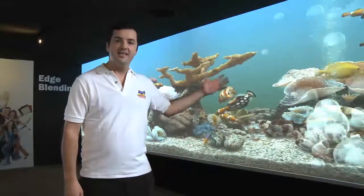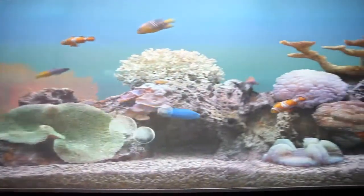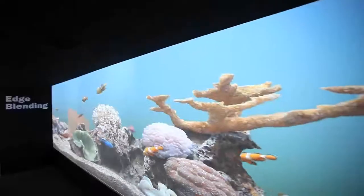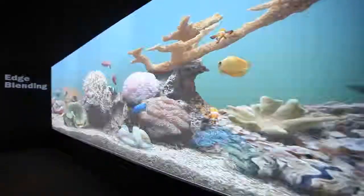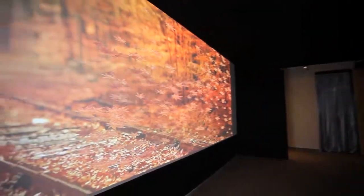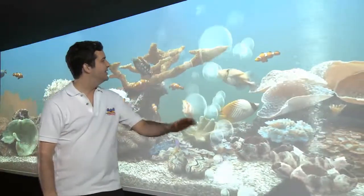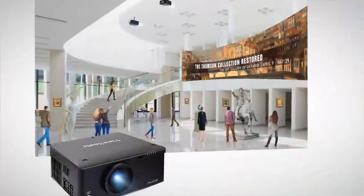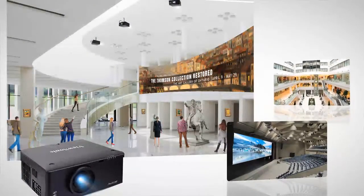It's easy to believe that all of this is coming from a single projector. That's because the wall projection solution featured here boasts our built-in edge blending technology. Even up close, you can't see the edges of the individual projections. Our projector's edge blending technology has an interactive feature that opens up all types of possibilities. It's especially useful in museums, shopping malls, exhibition halls, and other venues with substantial footfall.